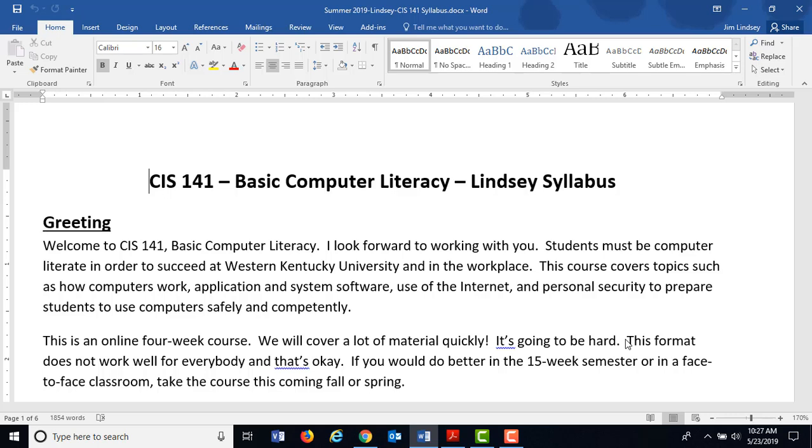Additionally, there is an Office component to this course. It's only 30% of what we do. The bulk of what we do, the other 70%, is conceptual stuff. We'll talk about what is hardware, what is software, what is a network, what is the internet, how do we use those things to solve problems, and that's where we spend the bulk of our time. But that's the purpose of this course.